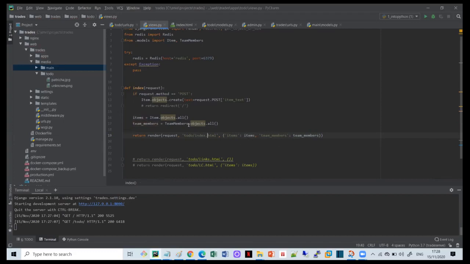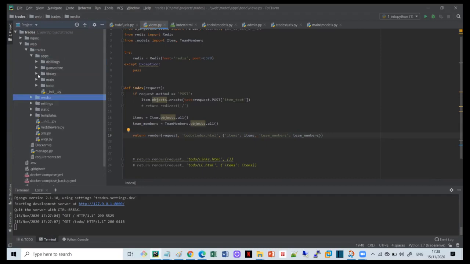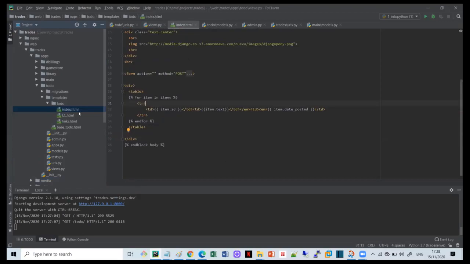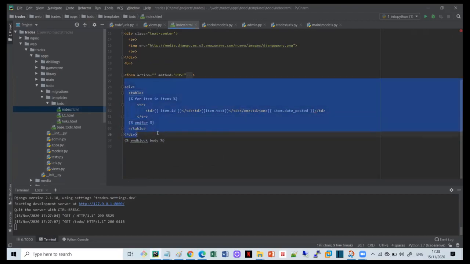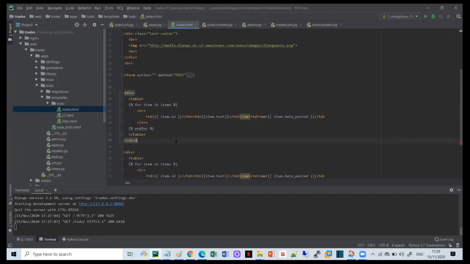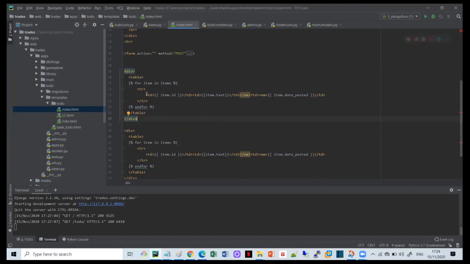Now, let's go into the template. Where is the template in the to-do? To-do application, to-do, where is to-do? Here we go, in the templates, we go into the to-do, and we have the index. In the index, here we have a loop that does it for the items. How about I copy myself? What do you say? Let's copy the whole thing from here, and copy it here. Don't be afraid, okay? This is a good scientist. It's the one that isn't afraid. If I leave it, I will get twice everything, but that's not what I want. So I'm gonna call that team member in singular in team members, is that right?